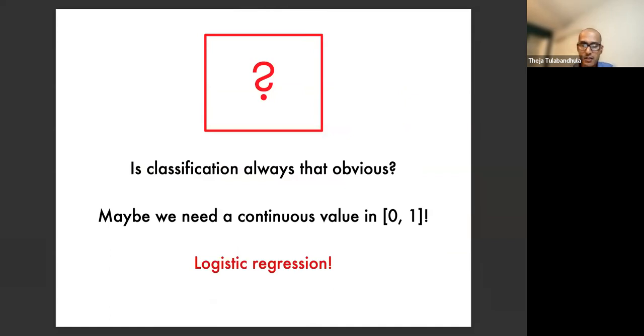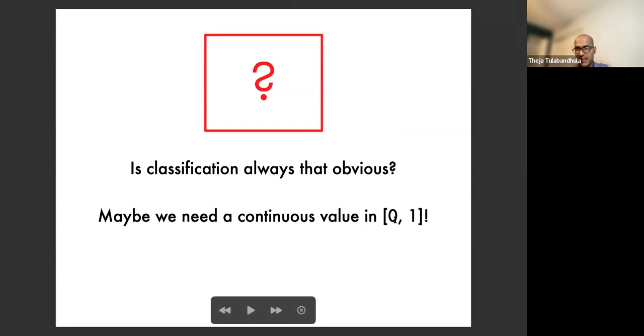So let's talk about a connection which connects to classification, right? Like saying class A versus class B. But instead of producing an output which directly says class A versus class B, we're going to produce a continuous value between 0 and 1. It could be 0.01, 0.1, 0.3, 0.7, 0.99, 1. So we build a model which produces a number continuously between 0 and 1.